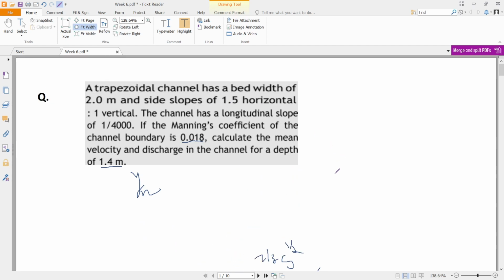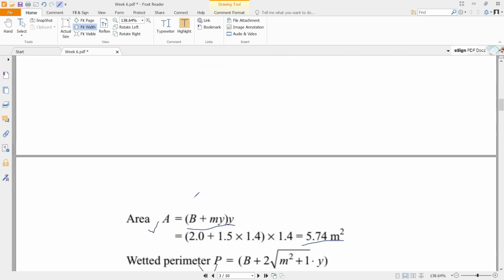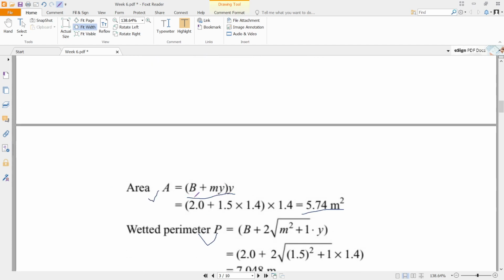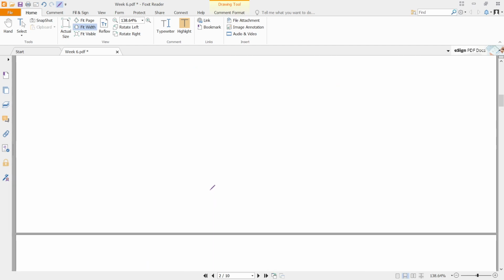Now there may be a variant to this problem where Chase's roughness coefficient will be given to you, and from that you need to apply Chase's equation to get the value of uniform velocity and the discharge. Okay. One more variation may be that Chase's equation is there, and from there you need to compute the value of Manning's roughness coefficient, and then you need to make use of Manning's equation or otherwise. Okay, so it is very important to know the mathematical relationship between Chase's constant and Manning's constant. Okay, so these particular points are very important for your competitive exams. Then you should also know the dimensions of the Manning's coefficient and Chase's coefficient.